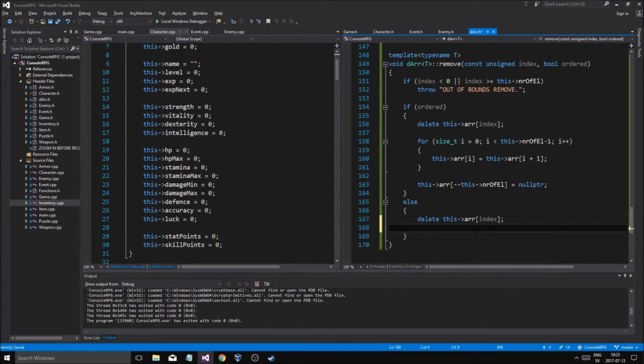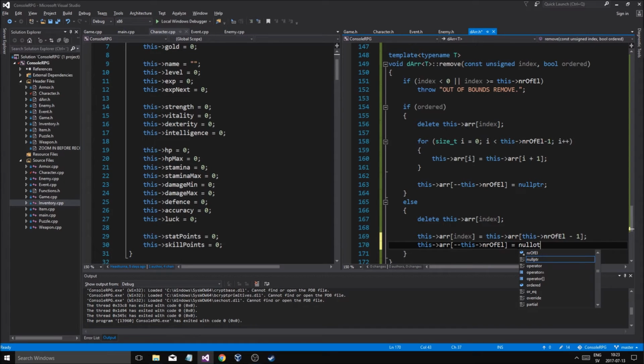So it's gone. This array at position index is now gonna point to our array at number of elements minus 1. So it's pointing to the last element, and then this array at number of elements minus minus equals null pointer.